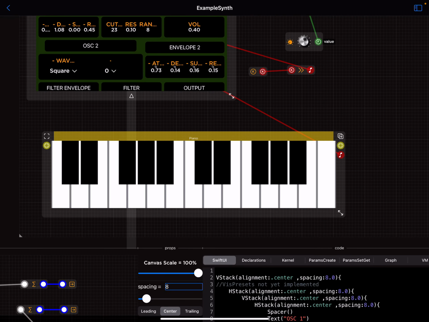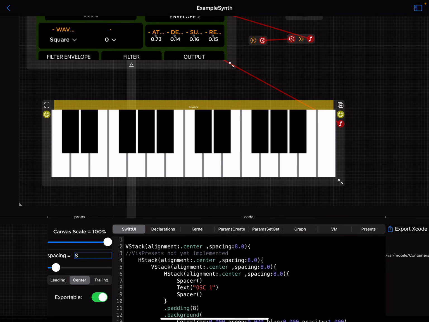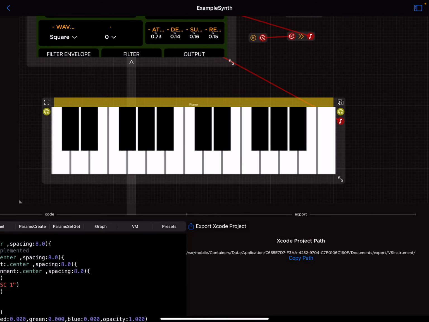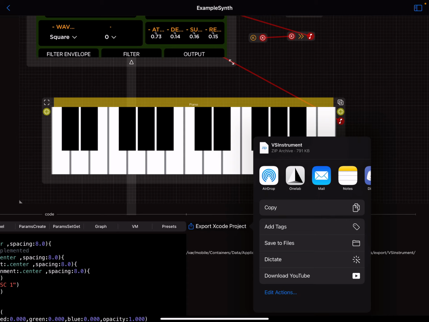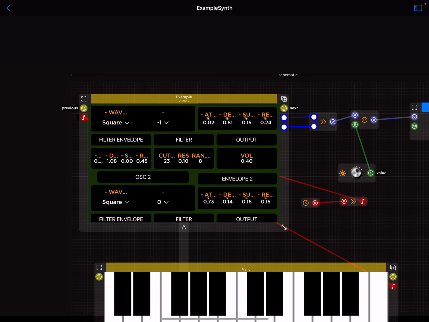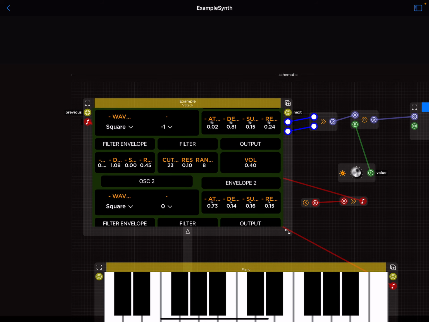But you can generate an Xcode project, which creates this VS instrument zip file that you can AirDrop to a MacBook, open it up, build it in Xcode, and then you have your instrument as an AUv3 plugin, which you can then host even inside VisualSwift, which I can show later on as well.